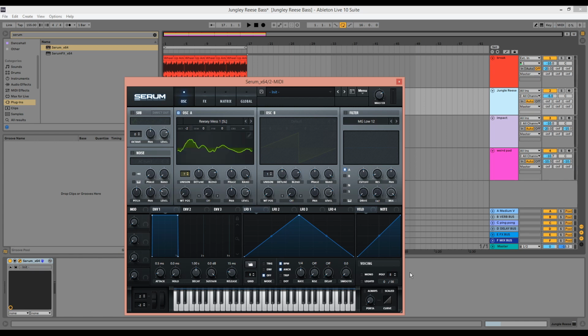We're going to make sure Serum is in monophonic mode, so we can only play one note at a time, as we don't want multiple bass notes overlapping. I'm also going to put the portamento on always, and I'm going to turn up the portamento time. I'm going to increase the attack and the release a small amount too. Next, we want to add a low pass filter and increase the cutoff a little.